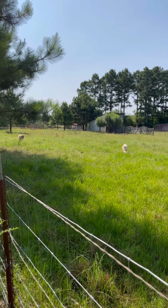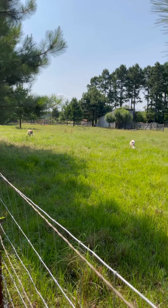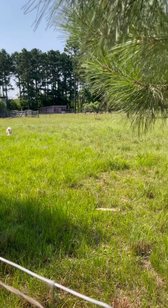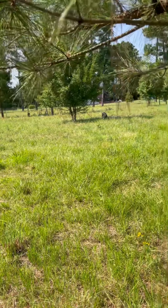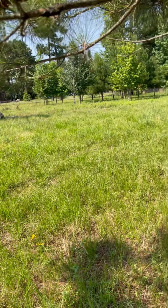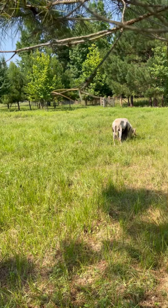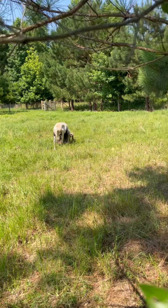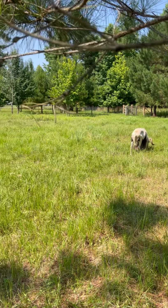Okay, you can hear him putting the T-post in over there in the background. But I just wanted to show you, this is what our pasture looks like right now. We are very, very thrilled with how this is working out. A lot of people don't have grass right now because it got so hot so fast that it's burnt their grass up, or they just didn't have the idea to rotational graze often enough, and so the animals are eating it down. And what does that do when it's hot?